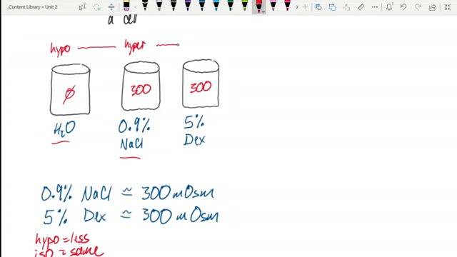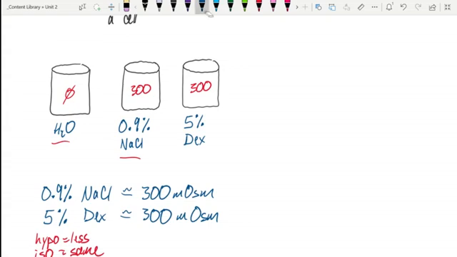But what if we're making this comparison? Both are at 300, and so this would be considered isoosmotic to the salt. Hopefully you were able to follow me on that. What about tonicity, right? Osmolarity is easy. All we're doing is we're comparing concentrations. And we see if it's a higher concentration, it's hyper compared to what we're looking at. Or if they're the same, it's going to be iso. If it's less than, it's hypoosmotic.